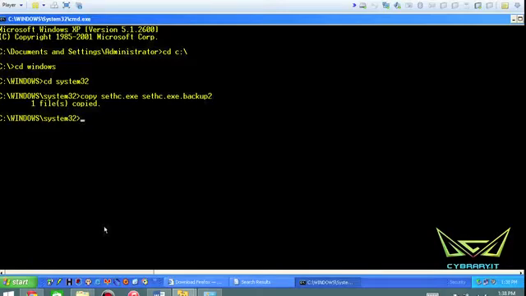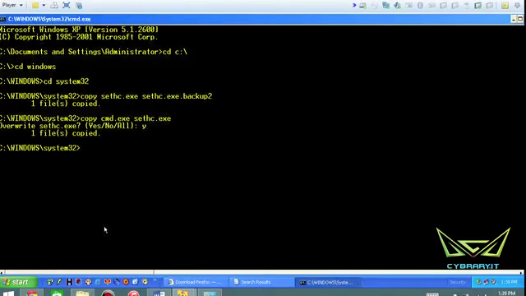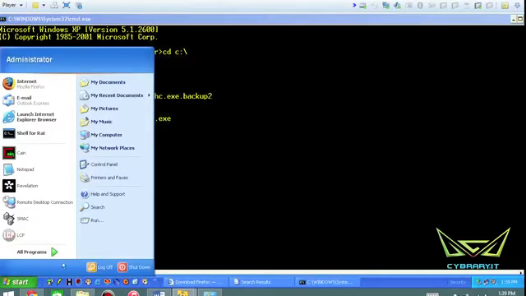And then you can take whatever program you want and actually create SethC out of it. So if you wanted to copy the command prompt, for example, cmd.exe to SethC.exe, that would actually copy it and replace this in SethC. And you can overwrite it, choose yes, then it's copied. Now, effectively, what we've just done here is now the command prompt is actually named SethC. So when SethC gets called upon, the command prompt actually launches. So it's real easy to do this.